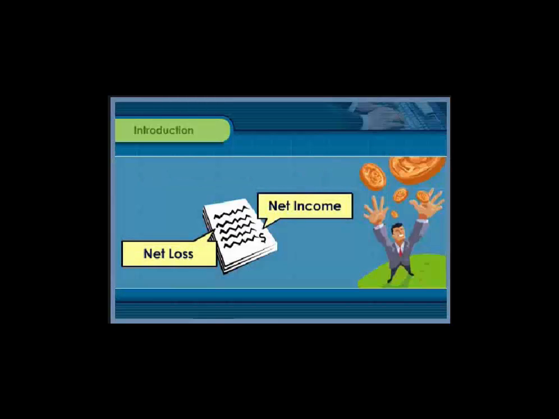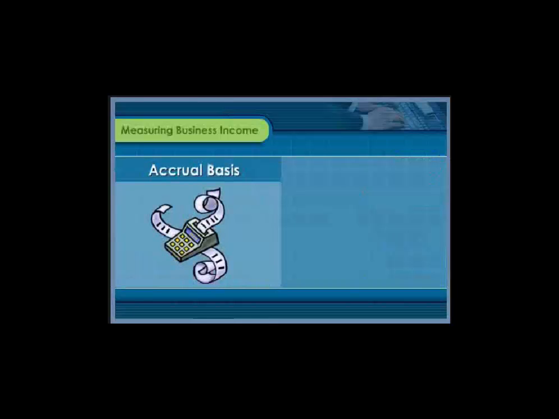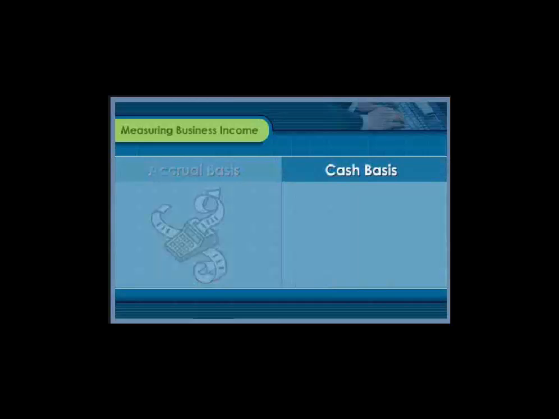In this unit, we will look at these financial statements in order to measure net income and loss through the adjusting process. In accrual basis accounting, business events are recorded as they occur. In cash basis accounting, only those events that affect cash are recorded. You can distinguish cash and accrual accounting.